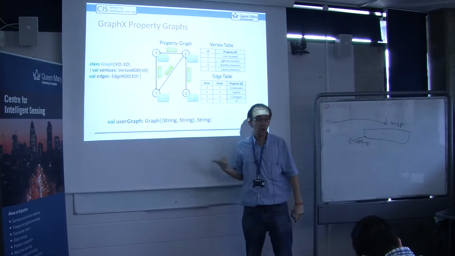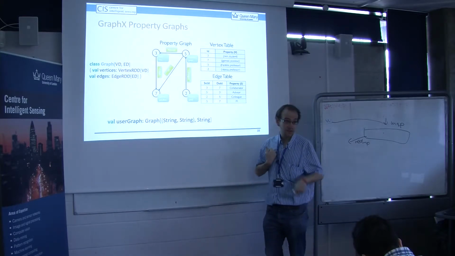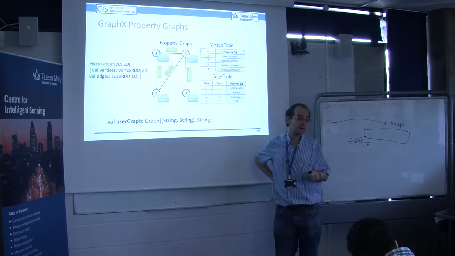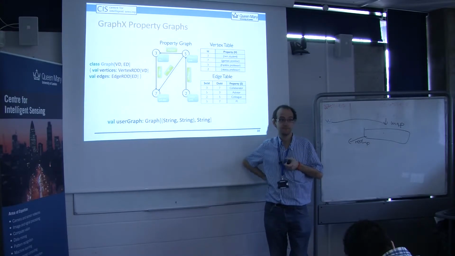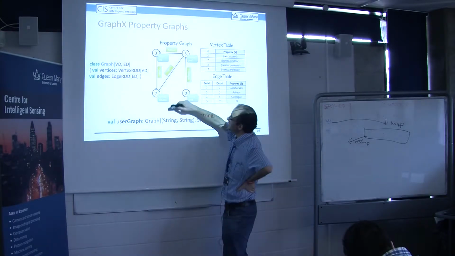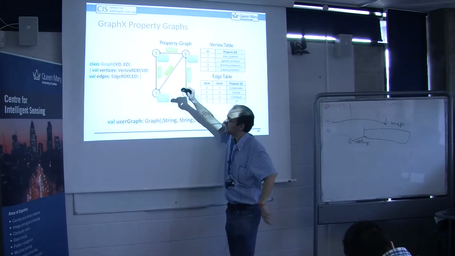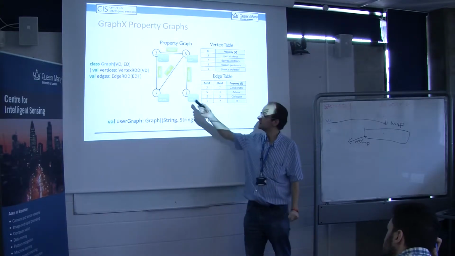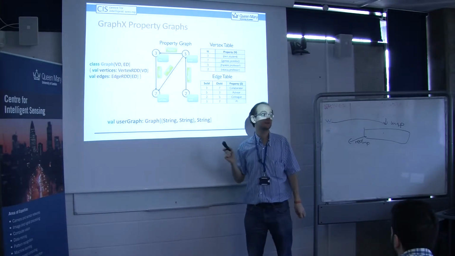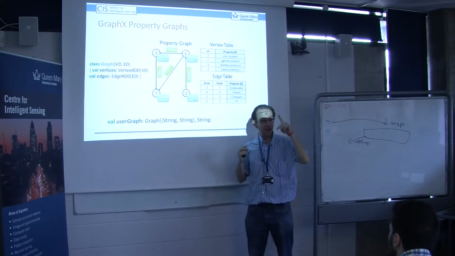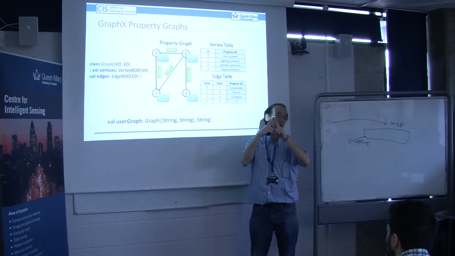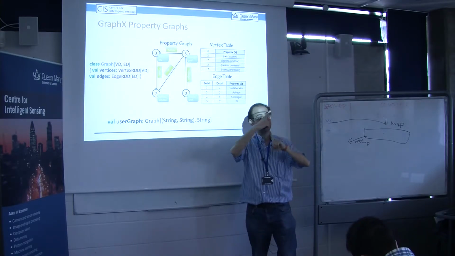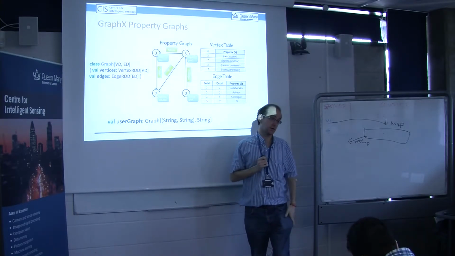And one note in the case of GraphX is that whenever we create a graph with it, all the graphs here are directed graphs. That means that if I have an edge from 5 to 7, that does not mean that I can go from 7 to 5. If that is the case, I would need to have two edges, 7 to 5 and then 5 to 7, so that this is actually a bidirectional connection.